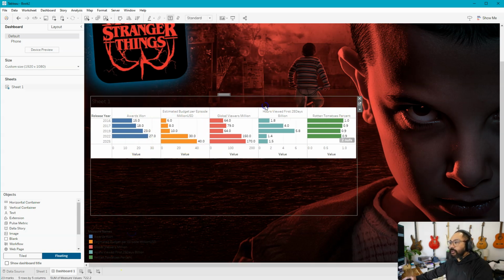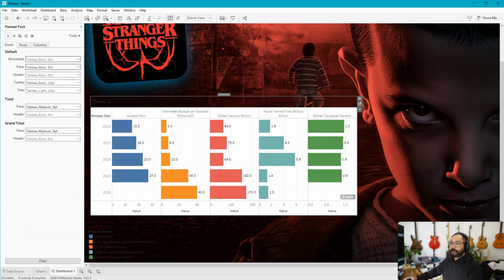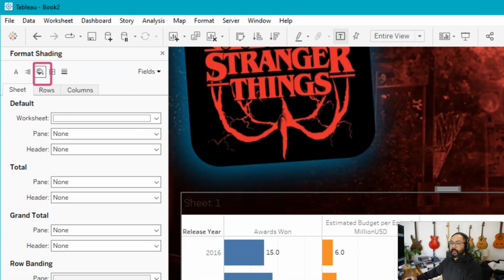Now that we know what it's going to look like, we can change some of these things. Firstly, we want this to take up the entire space. Making sure you activated it, I'm going to click here on the top. I'm going to click entire view. And that now fills up the whole space. We don't want the background. So I'm going to go format. And here on the paint can and worksheet, we're going to just clear that out.